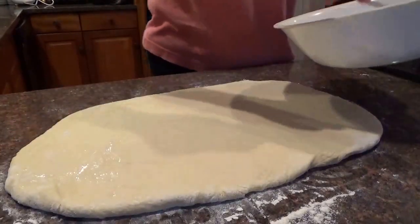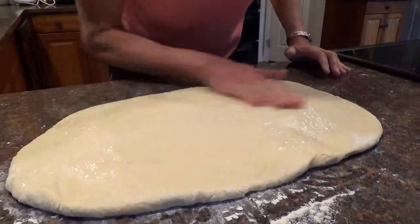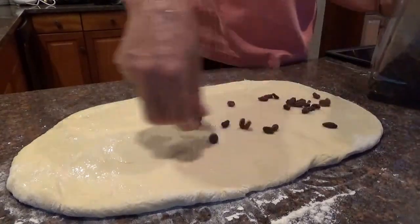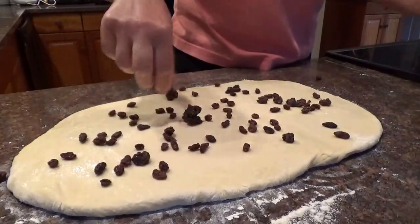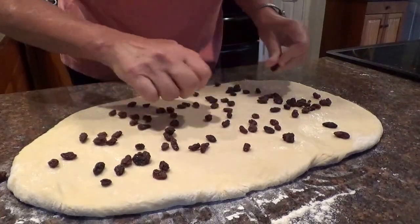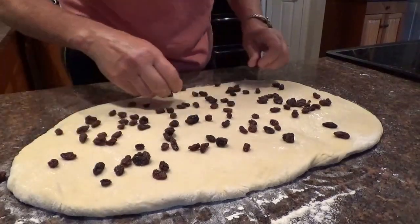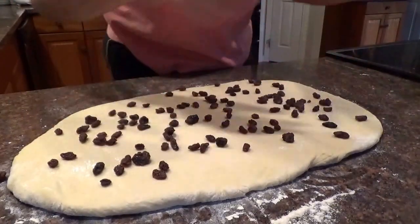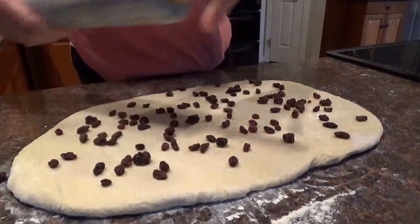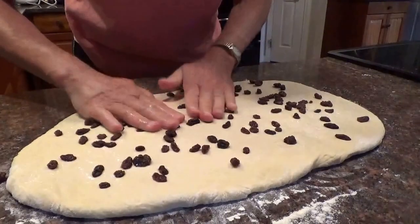Okay. And then I'm going to put, first of all, before I do my cinnamon stuff, put a little bit more. I want my raisins to stick. I don't want them to flop around, so put some raisins. Yeah, I know, this is kind of sloppy Jane. A few more. You don't want too many raisins. Okay, that's enough raisins. And I'm going to push them down with my hand. That way they stay where they're supposed to be.